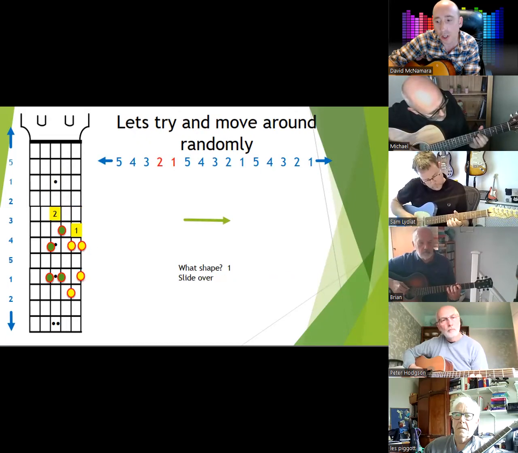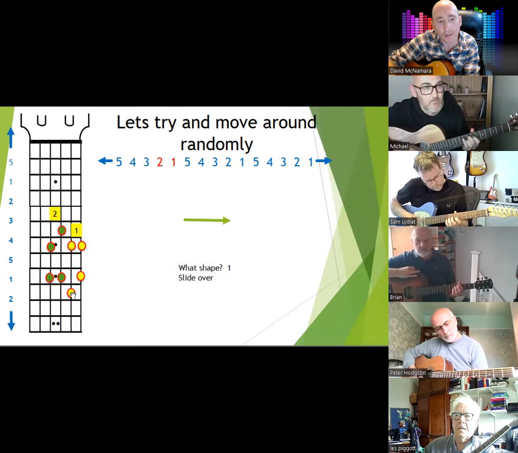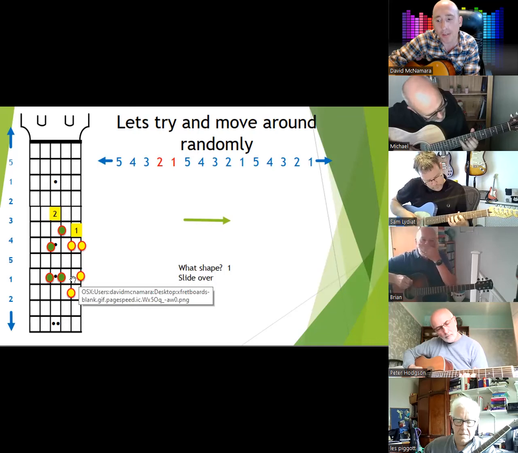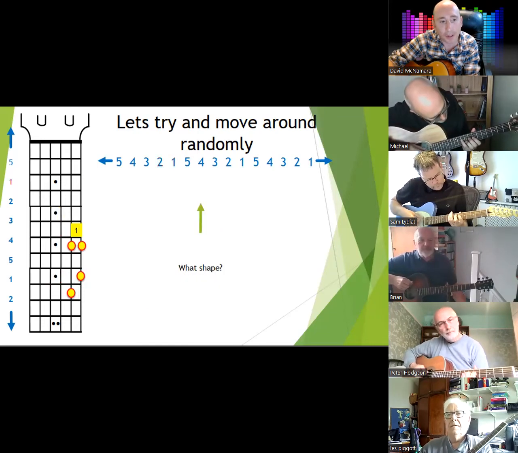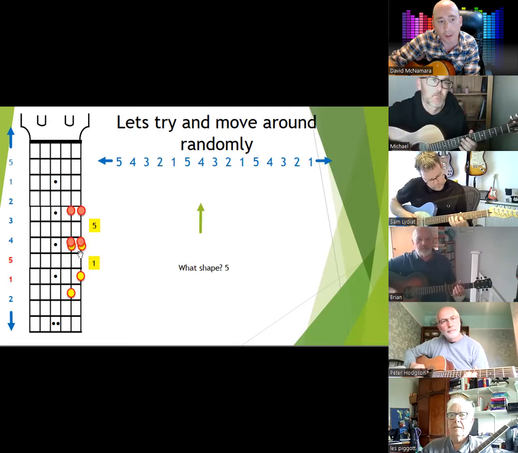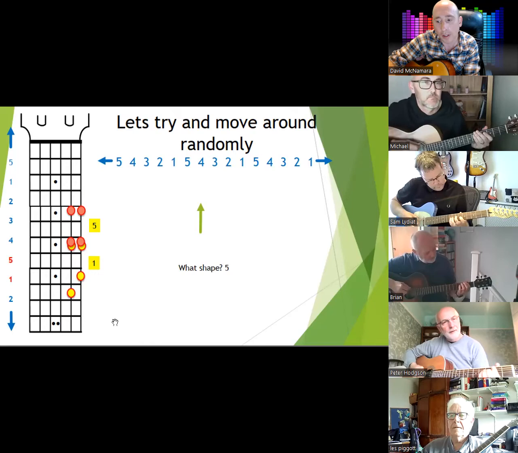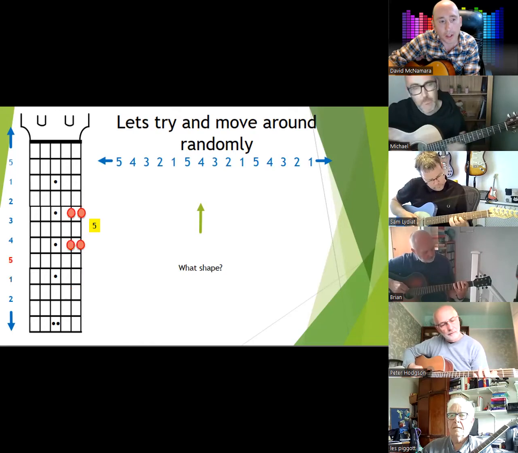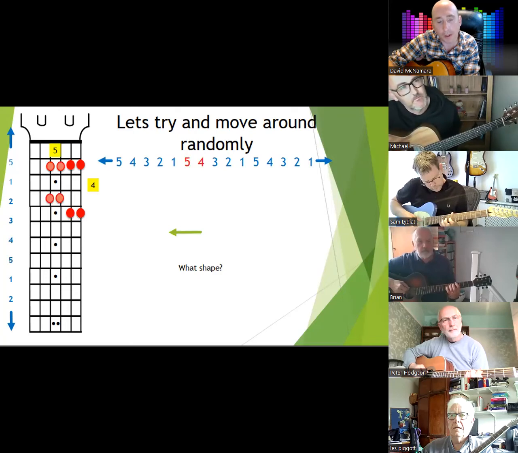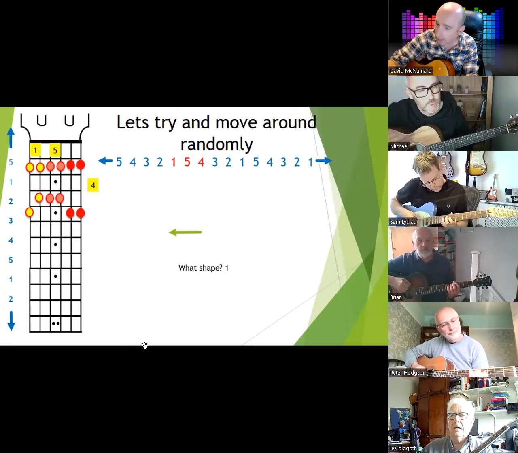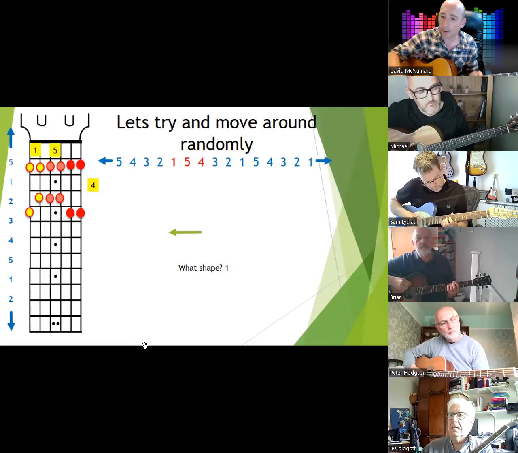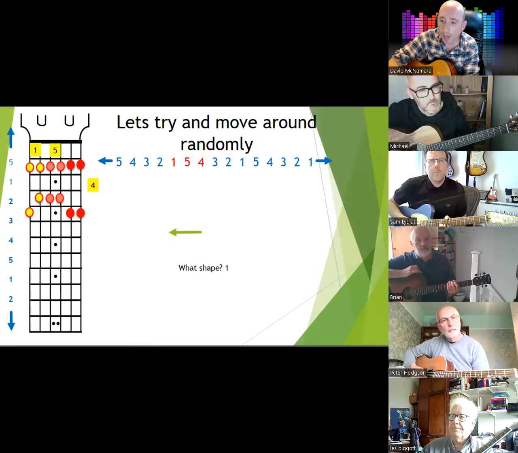And then down to here, to the first. You've got to shift over a little bit. That's it. No, you're not playing the second shape. Sorry. That's it, the first shape. There you go. And move back to the fifth shape from that first. Okay, and then you go back down another shape to the 4th shape. And then up to the 5th. Excellent, yeah. So you've gone round the houses with all the shapes and made your way back to the start.